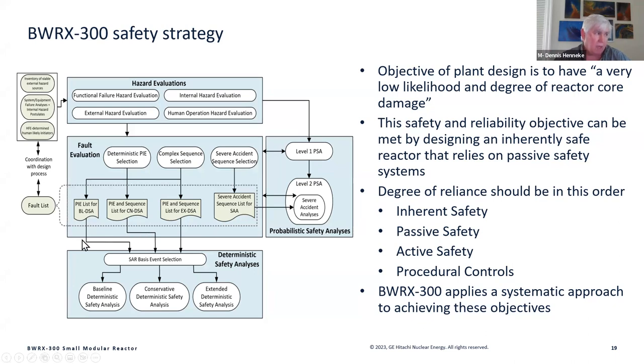In the end, all of that, the fault list, PSA and all that, feeds into the deterministic safety analysis, which I won't go into, which includes not just a single Chapter 15 type analysis, but a series of safety analyses that is performed. So like I said, that's the simplified version. It's actually a little bit more complicated than that, but just remember that the PSA and the postulated initiator list that's input to the DSA, they have to match. And that's one of the keys to this overall analysis.